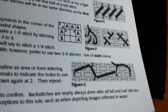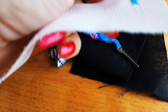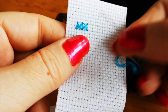So as you can see, it explains here full stitches, half stitches, quarter stitches, all this kind of stuff. So what I'm going to be doing is showing you how to do your quarter stitches and your three-quarter stitches. A half stitch is what's called just a tenth stitch. That would be just one half of the full X. That would be a half stitch, or like I said, also called a tenth stitch.